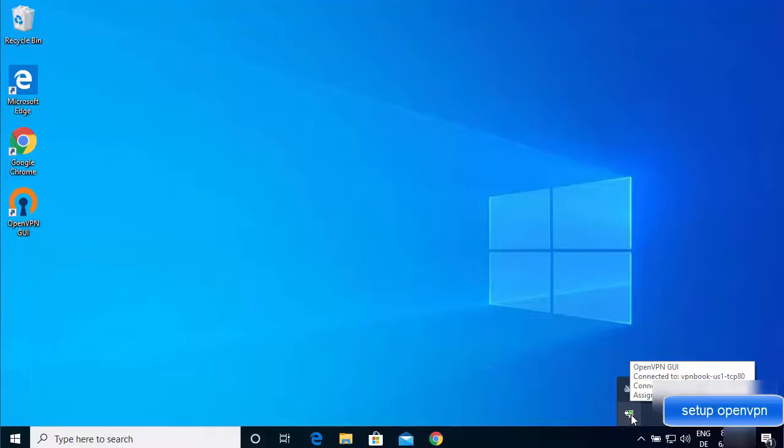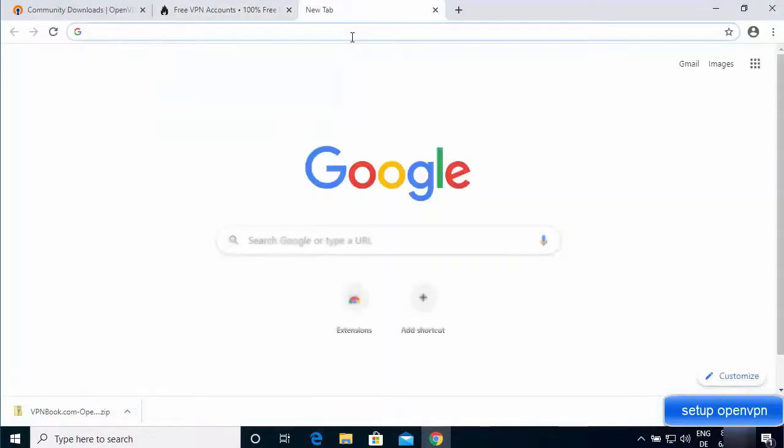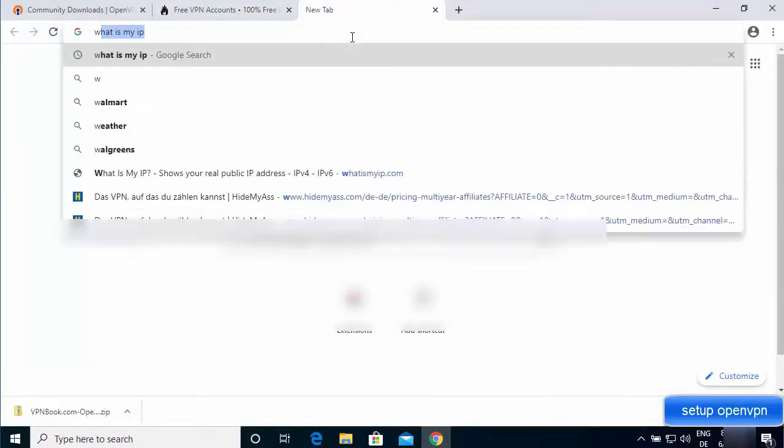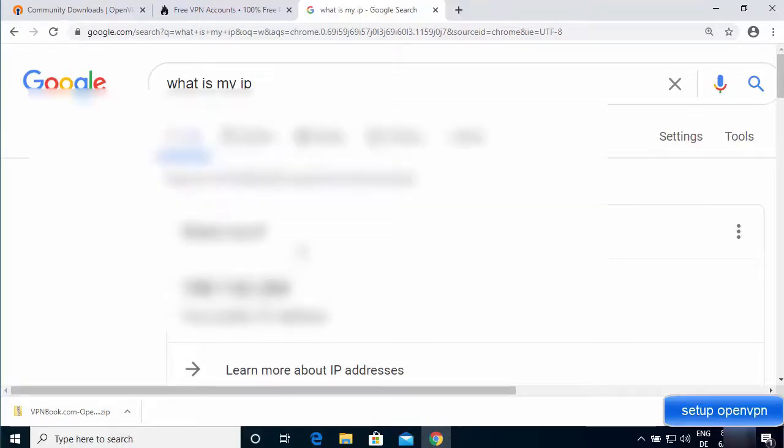That means the connection is successful and you are now connected with OpenVPN. So let's verify if this VPN connection is working or not. I'm going to go to the browser and search for what is my IP, and you will see this IP address, which is not my real IP address. It's provided by the VPN provider for me.